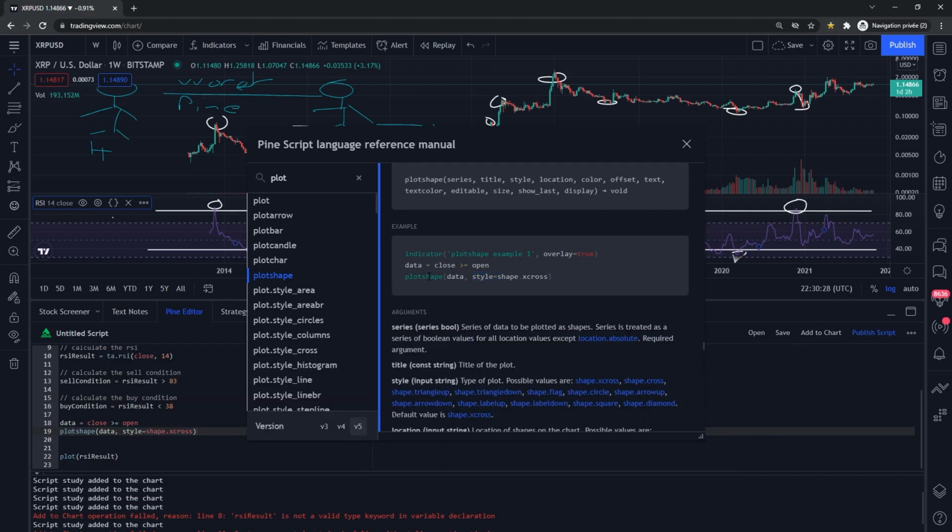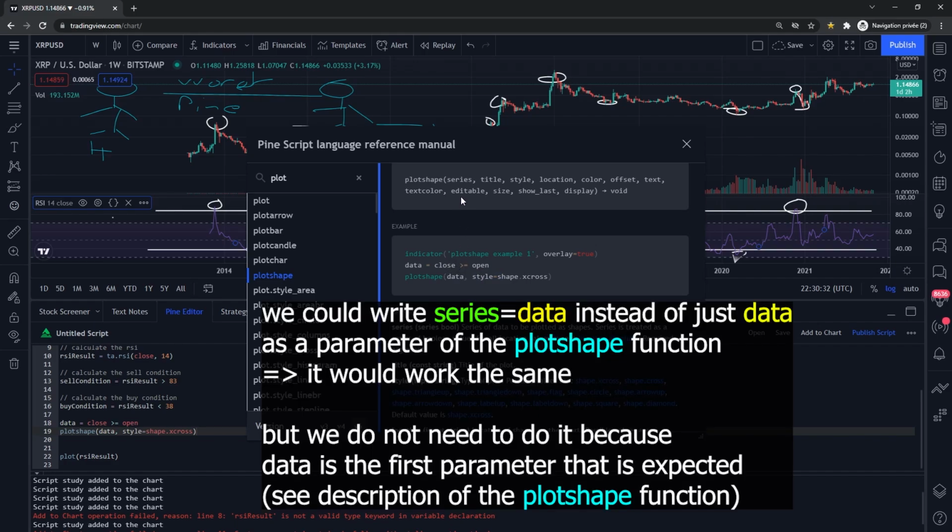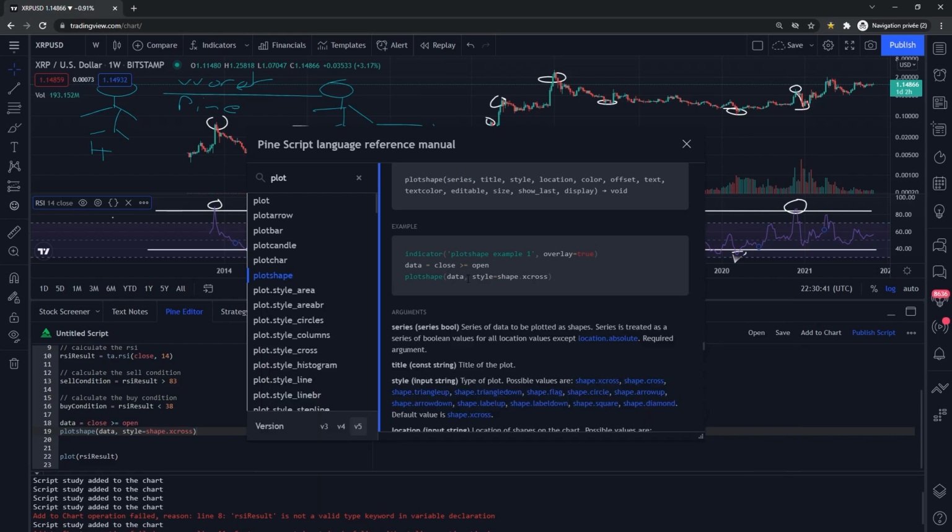But in this case, here for the first parameter, you see that we don't name the series parameter. It's because we don't need to do it, because it is the very first parameter. And as long as you keep the same order as the order of the parameters in the documentation, you don't have to name it. That's why for the very first one, as it is also the first one that we want to use, we don't need to name it.